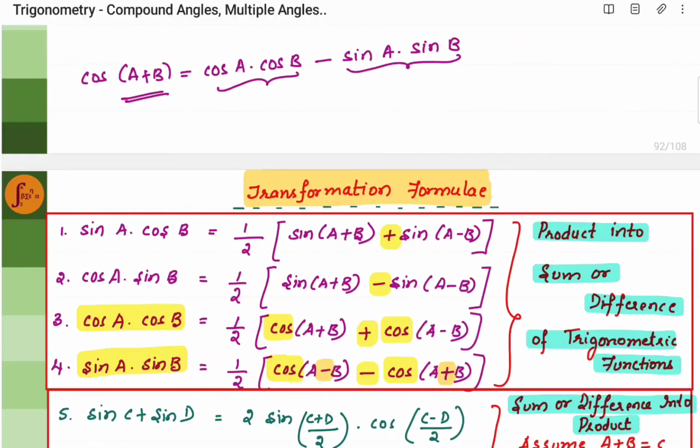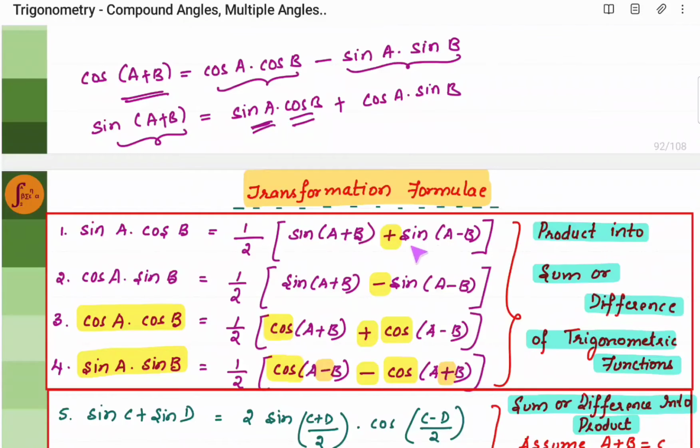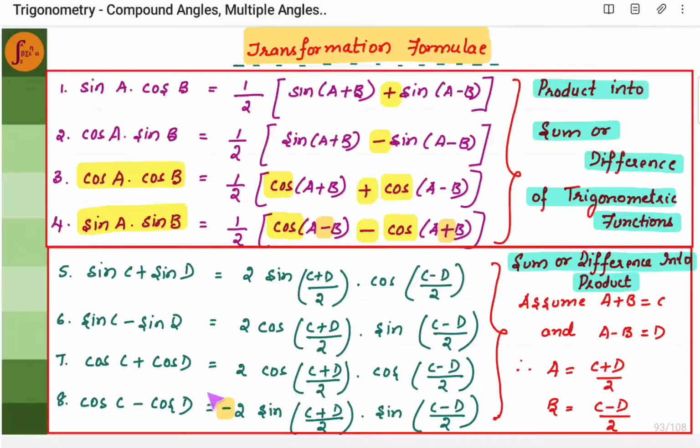And only in sin formula, what is sin compound angle formula? Sin a plus b is equal to sin a into cos b plus cos a into sin b. This is sin a plus b formula. So whenever there is sin and cos, you will have to remember that it is sin formulas here. Sin a plus b, sin a minus b, right? This is the clue to remember sin formulas and cos formulas. This is the second group of formulas.